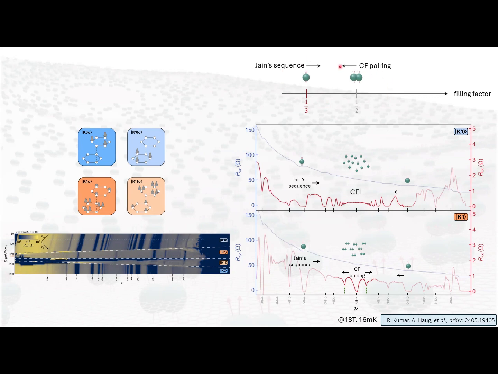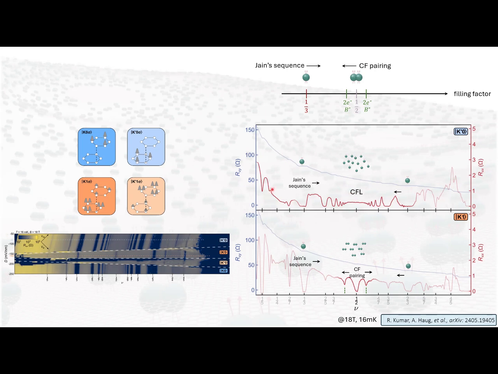Just to summarize what I said up to now, this is the Jain sequence, for example, at 1/3, and on the other hand, you have the composite fermion pairing at half. We can think about it like a superfluid, similar to a superconductor. At some place this condensation breaks, but similar to a pseudogap, the pairs can still exist even after the condensate is gone. These states are called daughter states. So what are daughter states? Daughter states are pairs of composite fermions which have a charge now, unlike at the half where they are neutral. And they also feel an effective magnetic field. So these states are basically integer quantum Hall effect of pairs of composite fermions. This is the intuition of what a daughter state is.